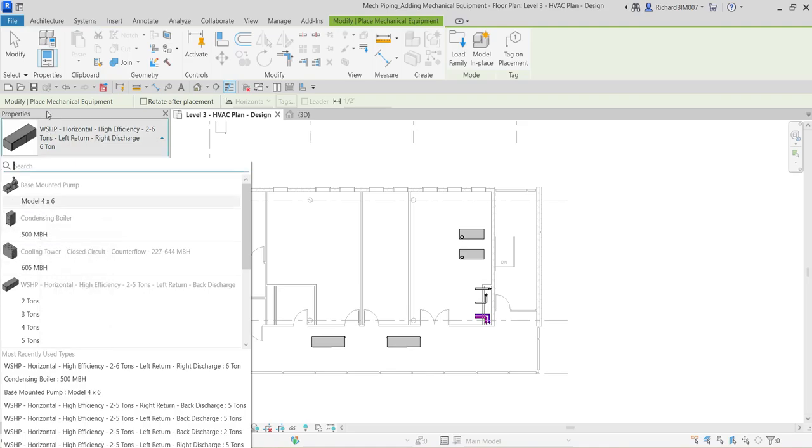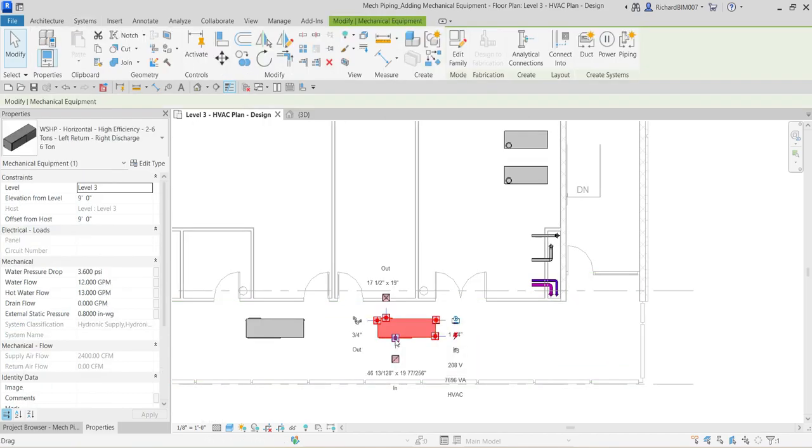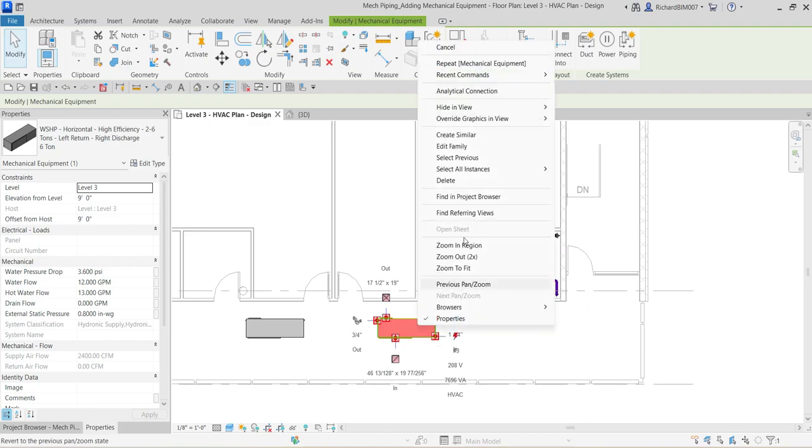Another way of creating or activating your mechanical equipment, aside from selecting the icon and typing ME, is you can also select one equipment, right click it and then select create similar.